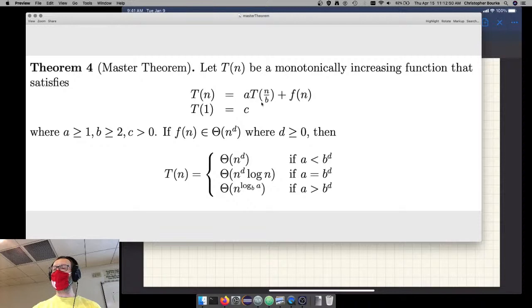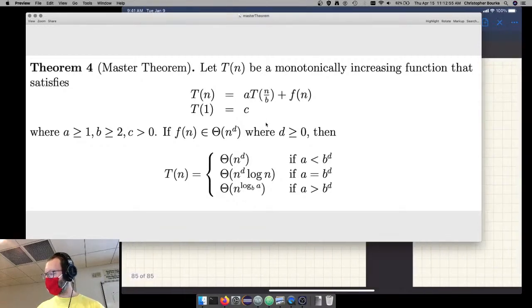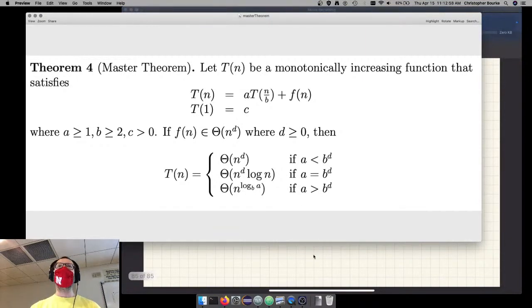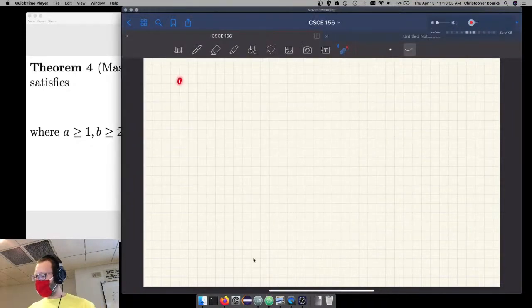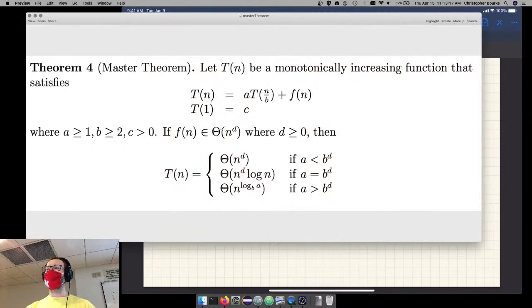Let's go back over here. Let me go ahead and rewrite it when we get back over there. Does our recurrence that we developed from binary search conform to this formula right here? Right? So again, let's rewrite it. C sub n equals 1 recursive call on an input size that is half the size of the original, plus 1. It certainly looks like this thing right here to me.